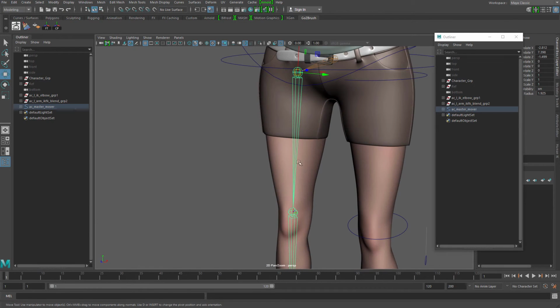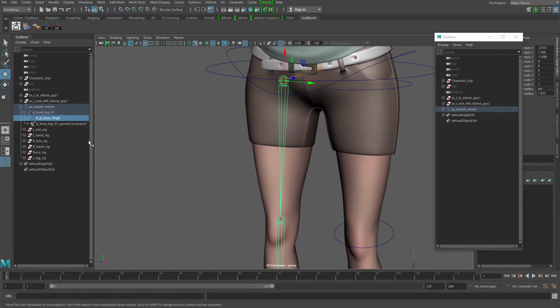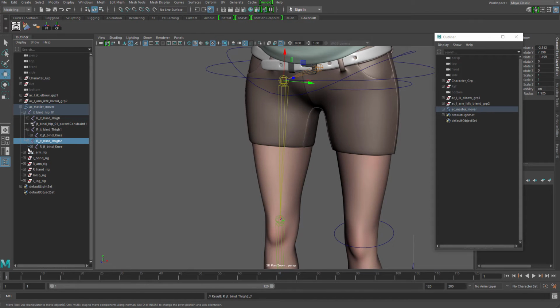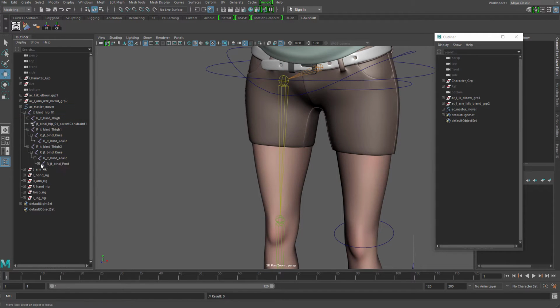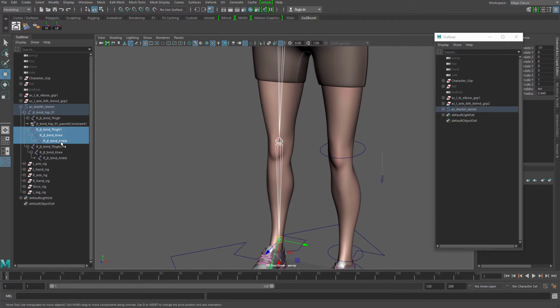Okay, let me select my left side joint here. That's the original bind joint, and duplicate it twice. Now I don't need anything after the ankle because I'm doing the leg rig only, so anything that is after the ankle will be deleted. So now I have 2 more joint chains for the leg only.